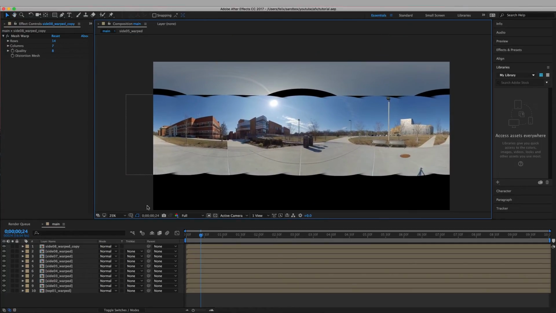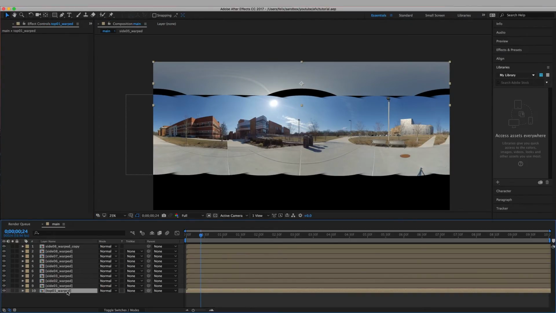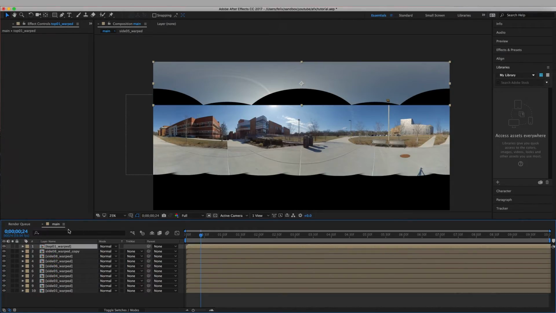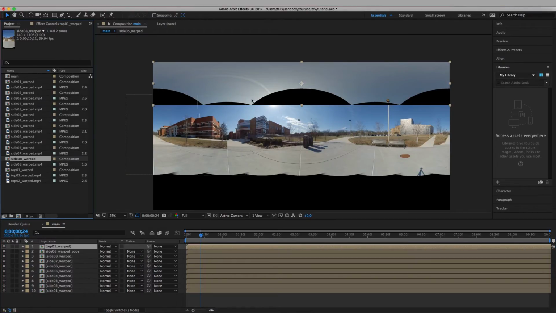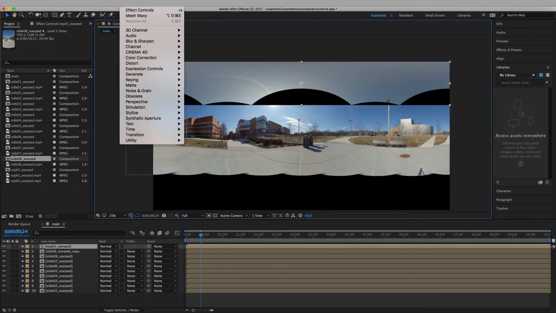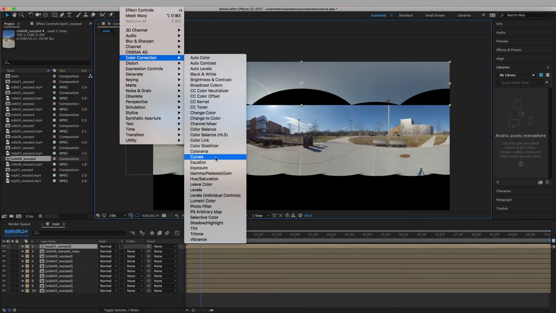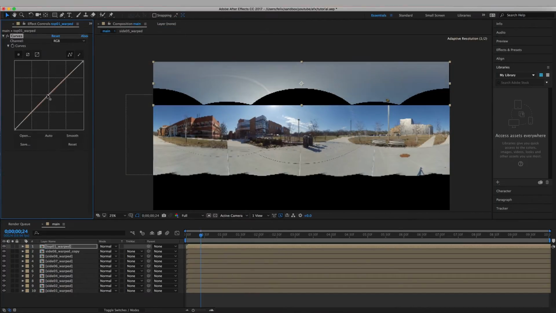Now we're going to start doing the up camera. We used the up camera for reference earlier. We're going to take the top 01 layer and click and slide it to the top, above the other side layers. First things first, you might notice that the color correction on the top layer is off. So we're going to go to Effect and do a simple color correction, and we are going to get this to match the blue sky and the other ones.